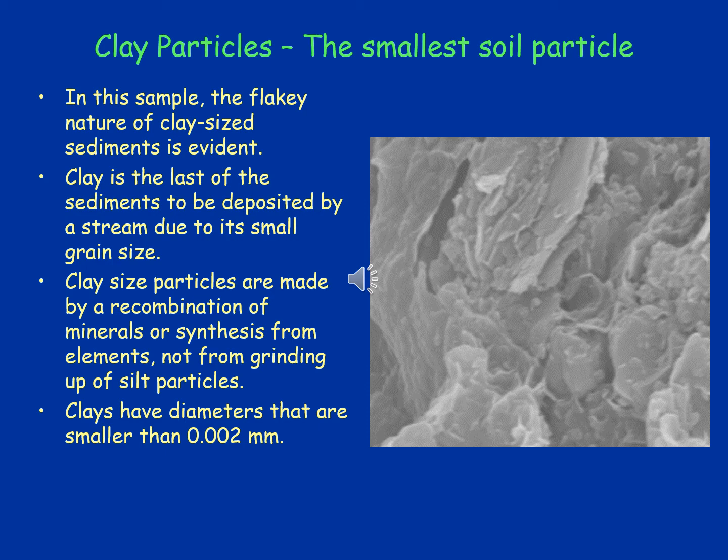In your jar test, or in a creek or river or lake or ocean, clay is the last sediment to be deposited because it's so small. It has to have really still, slow waters for it to sift and filter down to the bottom. Clay particles are made not from broken down bigger pieces, but a recombination of minerals synthesized from other elements, not from grinding up of silt particles. So sand is ground up, and some of that does become silt, but ground up silt doesn't become clay. Clay is created and synthesized just naturally from other processes that recombine different elements. Clays have diameters, as I said earlier, of less than 0.002 millimeters.